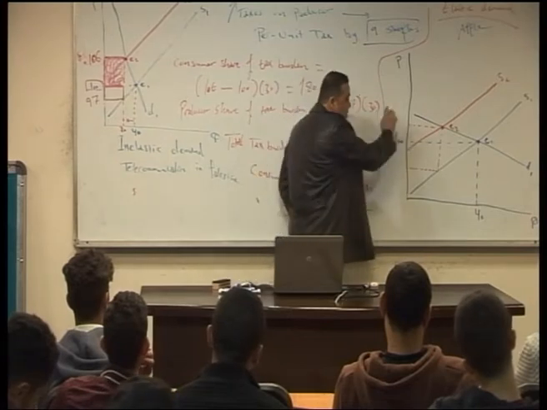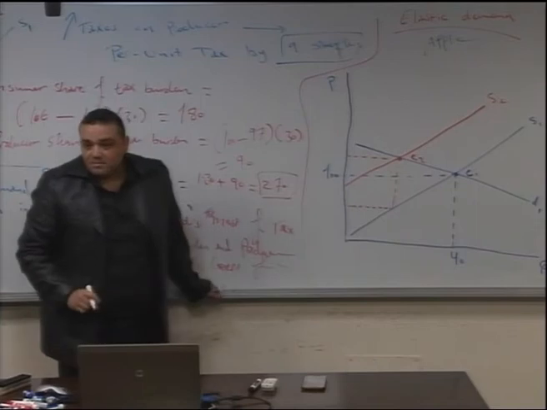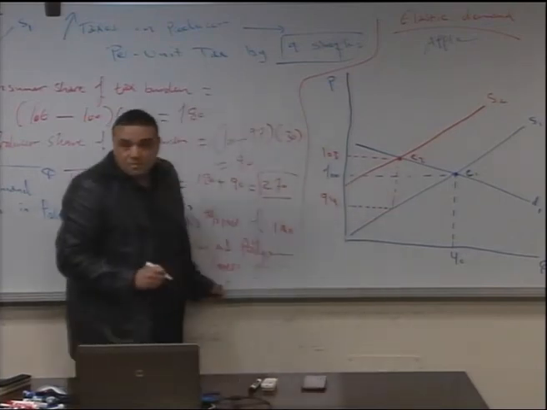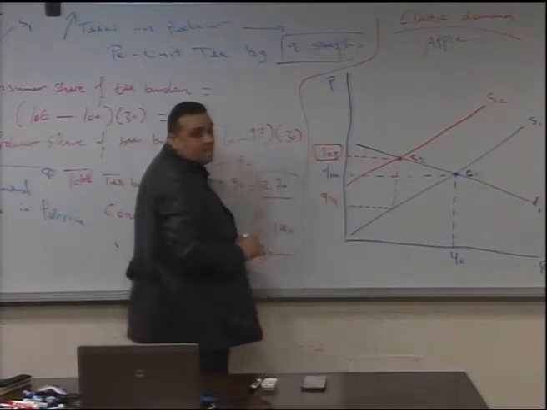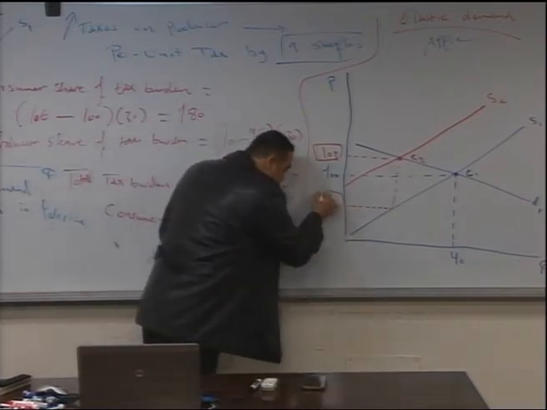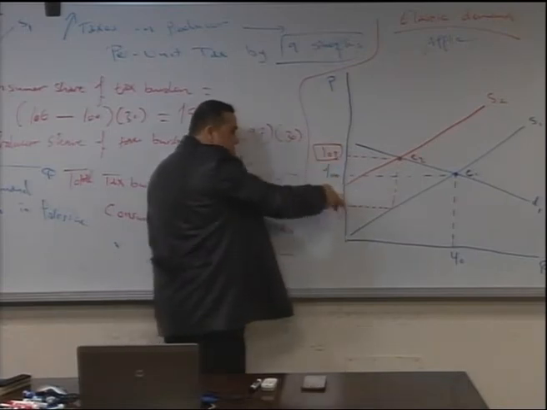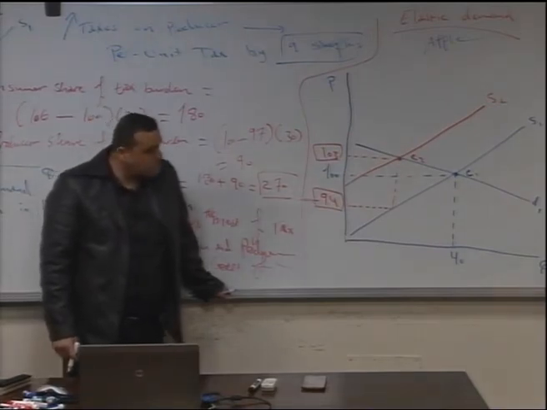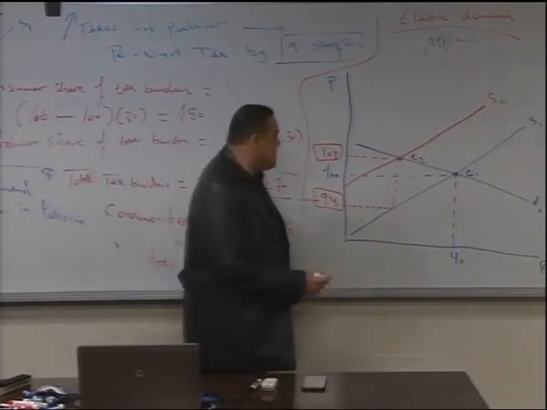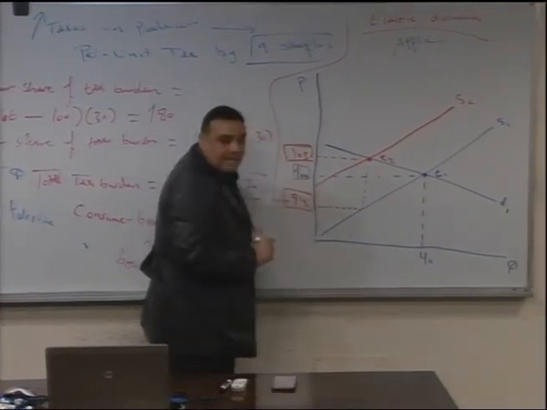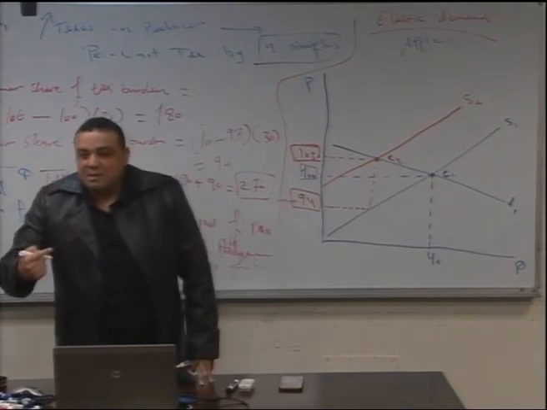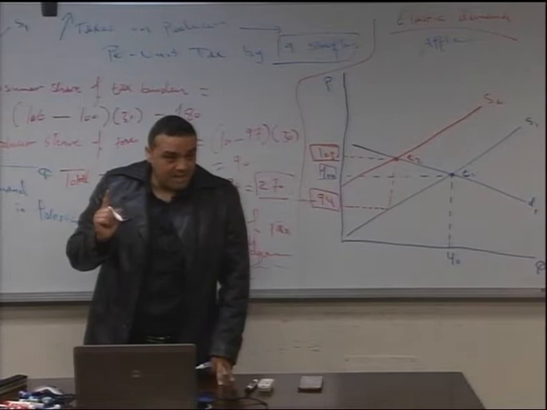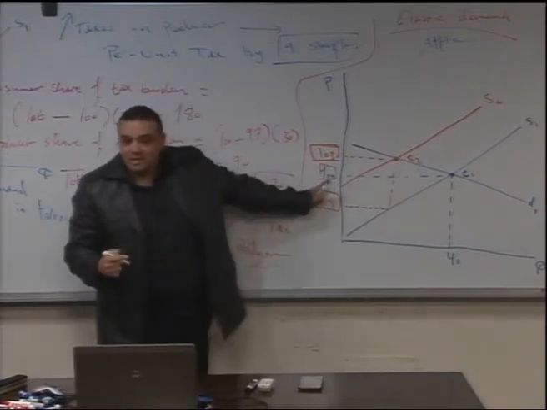What do you see? I expect this one to be plus 3 and this one minus 6. Right? Because I expect this to be 103 and this, minus 6, becomes 94. This is the price paid by the consumer, and this is the price received by the producer. And the per unit tax is how much? 9 shekels. Right? Do you know what this means? How much could the producer sell for now? The producer used to sell at 100. Now he could sell at 103. What does that mean? That he could pass only 3 on to the consumer.